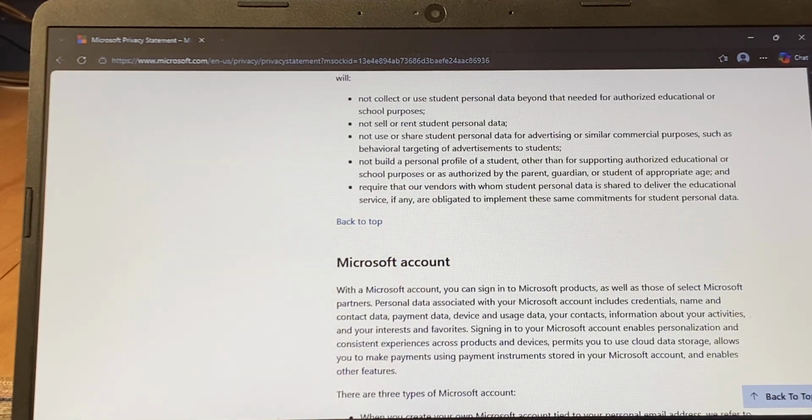Not build a personal profile of a student other than for supporting authorized educational or school purposes or as authorized by parent, guardian, or student of appropriate age, and require that our vendors with whom student personal data is shared to deliver the educational services, if any, are obligated to implement these same commitments for student personal data.